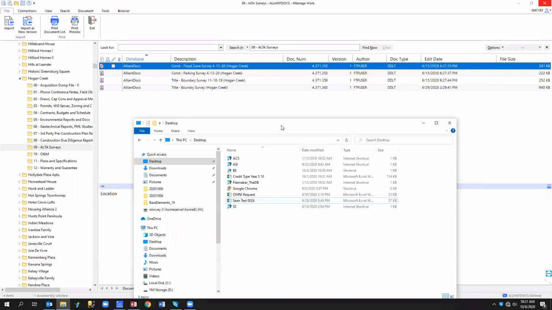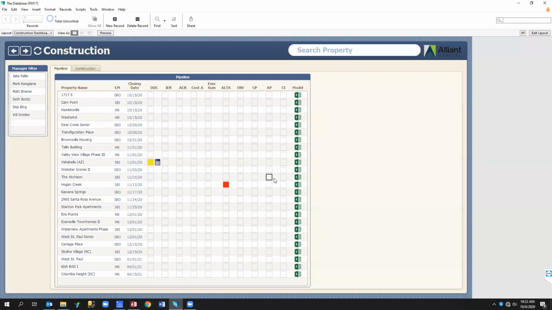So we've got a document. One other trick to this is, I know you get documents through your email. Unfortunately, you can't drag documents directly from your email to ACS. You have to put it on a desktop or on a C drive, some kind of local file, and then from your desktop you can drag it to ACS.